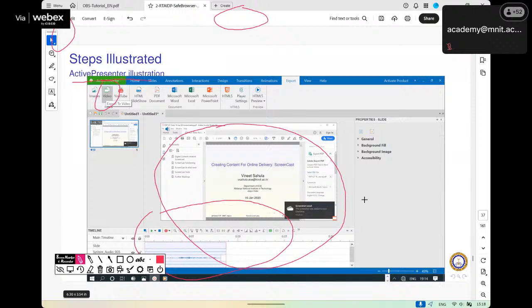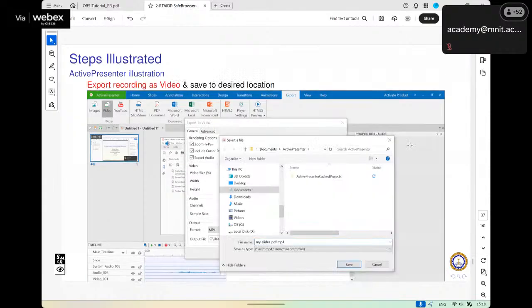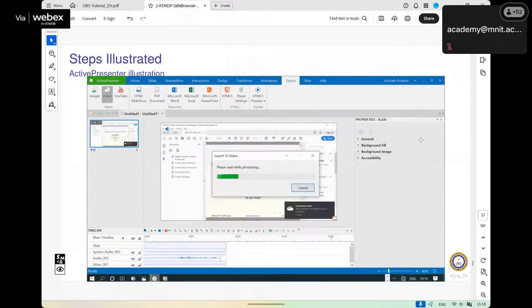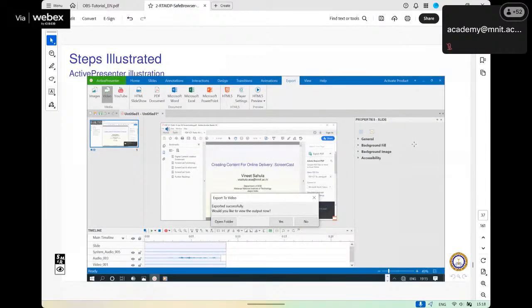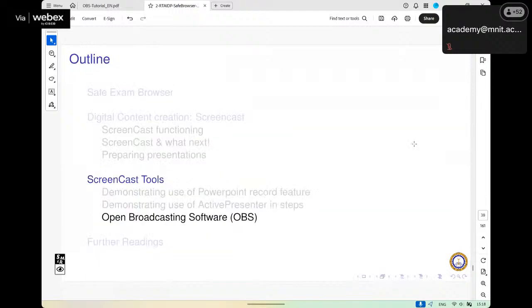So your keyboard has to have the key control and end key there, right? Which is there usually everywhere. There could be an alternate way, which I have to learn from the manual, how to end this video recording, and then we can come up, right? So this is the way we can store it as MP3, MP4, compressed video. It will store that part and you can play it later.